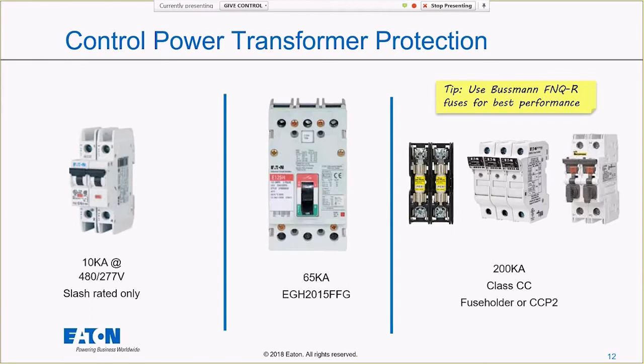So that's what that third product is. If you're familiar with that, that's the Bussmann CCP2. That is actually a UL98 switch. It's a load break rated switch. So you stick the fuses in there, and overall you get a 200 kA rating and that load break capability. I really do recommend these.